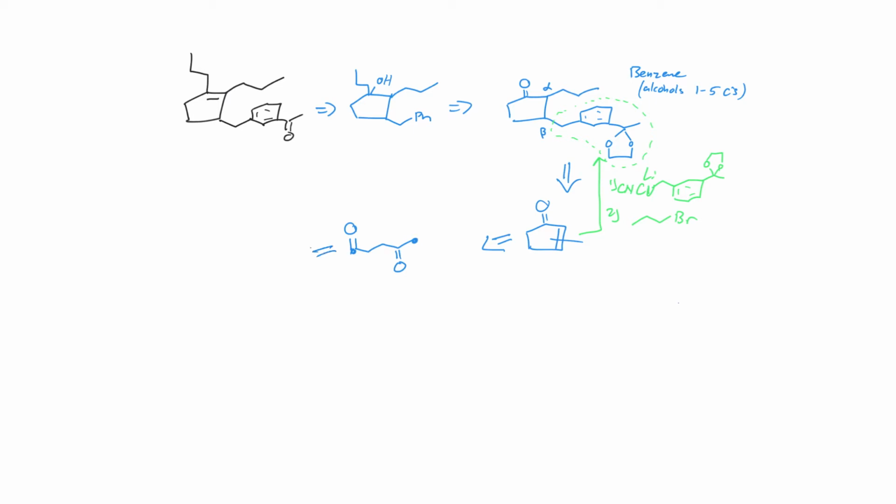Can I make this from, say, this compound? And actually I think it's going to have to be protected, so let's go ahead and do that. Actually, no, I don't want to protect that. What I want to do is I want to use this alkyne. So then I can expose the ketone, oxidize the alcohol to the aldehyde, and I'll have my desired intermediate. How do I make this? Well, this has 3 carbons attached to the alkyne. I can only add 2 via an epoxide ring opening, so I think I have to do 2 different sequences here.